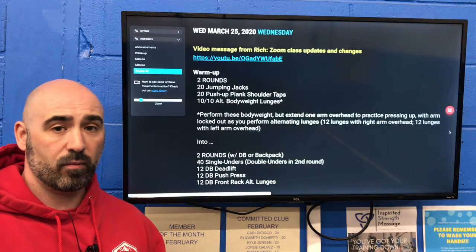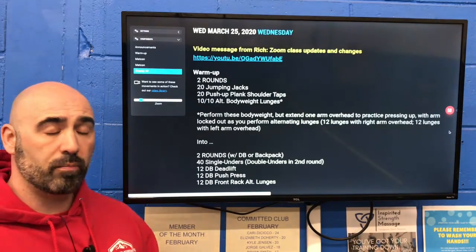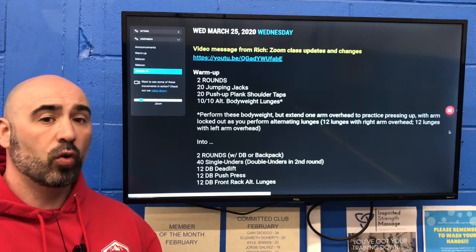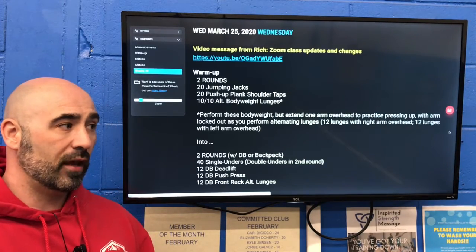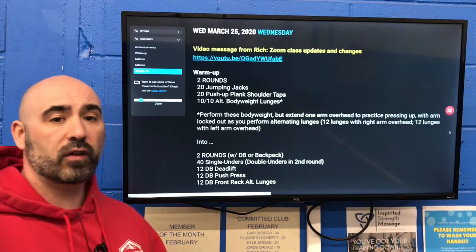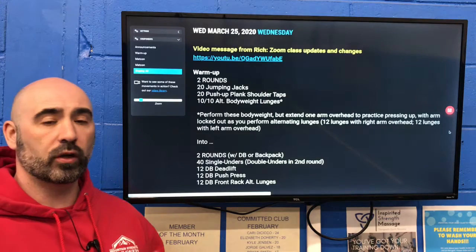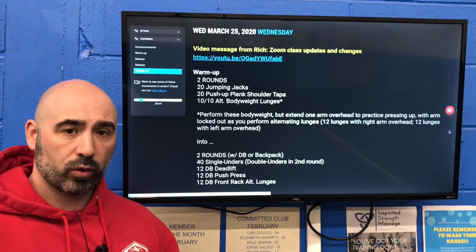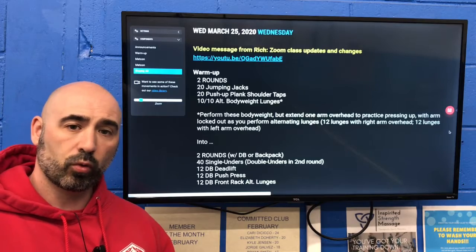Take your time with this. It's really easy once we pick up some weight to start moving really fast, or feel like, oh, this is really heavy. So just do your best to move at a warm-up pace, 50% effort. Just move through it, get a sweat on, and then grab some water and get ready for the workout. So next we're going to go through our workout.